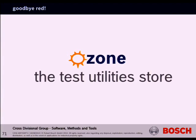So we had like a marketplace of utilities, custom utilities for our project, which was put into the Ozone test utility store. For example, we work with huge models, like we have EMF models, and most of these models are loaded from XML files, huge XML files which could go into gigabytes. And if you want to write a unit test, you can't expect to load an XML file, create a model out of it, and write some tests on it, right? So you don't want to depend on some file system when you write unit tests.